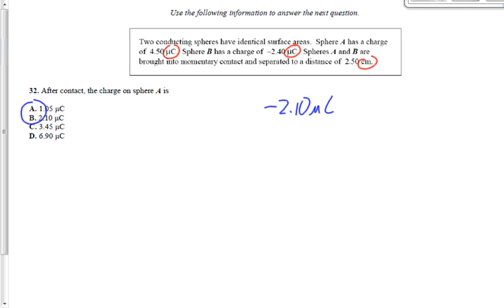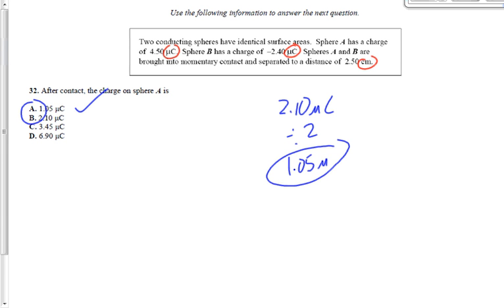Daniel, why not? Good. You've got to average them. That's the total charge among the two of them. Each one of them can't have that much charge. The total has to be 2.1 microcoulombs. So what we're going to do is divide that by 2. Add them up, divide by 2. Average them, and that gives me positive 1.05 microcoulombs, which means the answer is A, which is good because about 90% of you said A. Hard question?